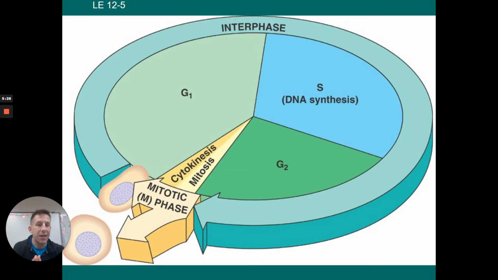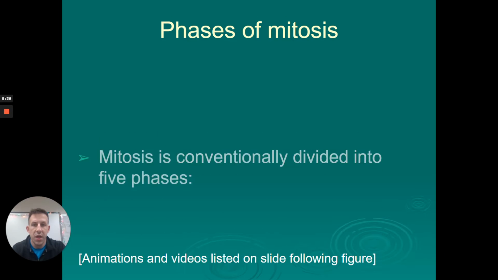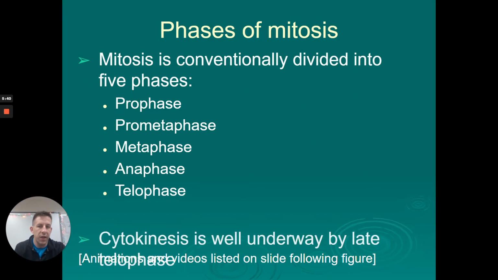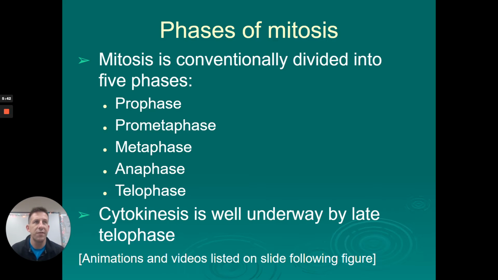Now, with the mitotic phase, we can spend time and discuss some of the details of those phases of mitosis and cytokinesis, which is what we're going to do here today. So these should be a little bit of review. I know that a lot of teachers, when you're in 6th, 7th grade, start this stuff. They talk about, okay, cells divide. What happens when cells divide? This is the phases they go through. And we're going to do something of that as well.